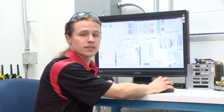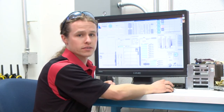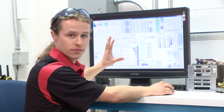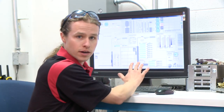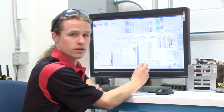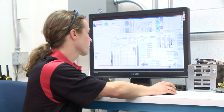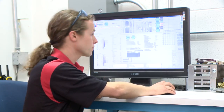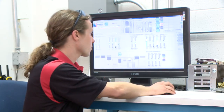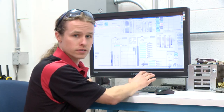My name's Andy Young, I'm the lead controls engineer with Pioneer Energy. An important feature of the MAG system is its supervisory control and data acquisition system. Right now I have a live feed from a remote monitor of what's actually happening in the test yard. I have diagnostic indicators on all of the system's individual components, including the generator, the compressor, the refrigeration system, as well as the separation system, which is the core of the system.